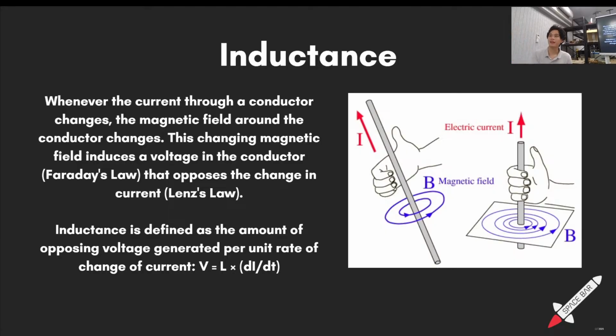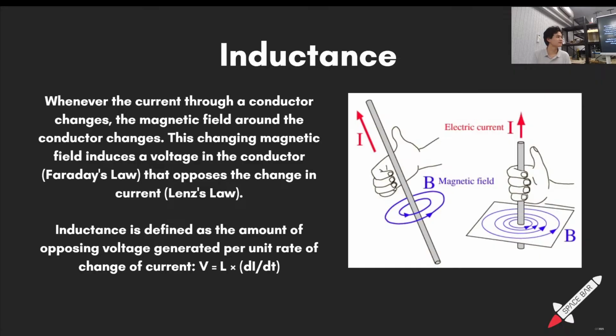Okay, so everything is an inductor basically. Yeah, every single conductor is an inductor. It's just whether it is a big inductor or not. Usually when you have a coil, the inductance is big enough to matter. But for the simple circuits that we have been building so far, we do not consider the wire to be an inductor because the inductance is so small that it doesn't matter.